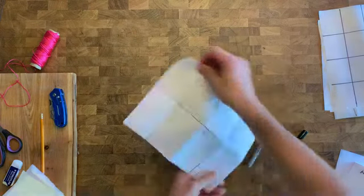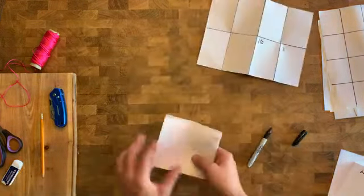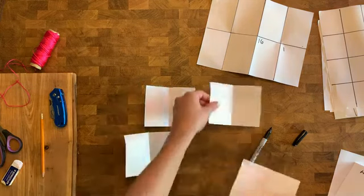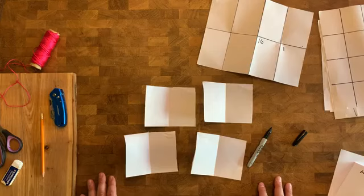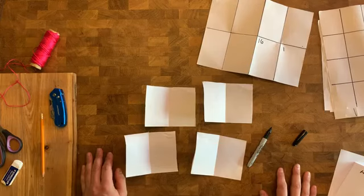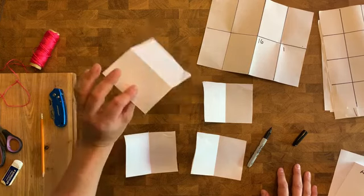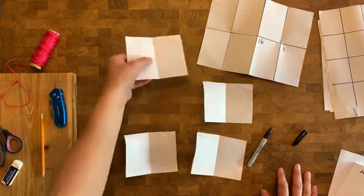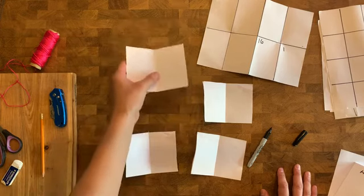You might say to yourself, why bother with signatures at all? What if I just had pages? You could do that, but let's think about it from a production perspective. This is one sheet. A sheet is just what the person puts into the printer machine: one sheet.